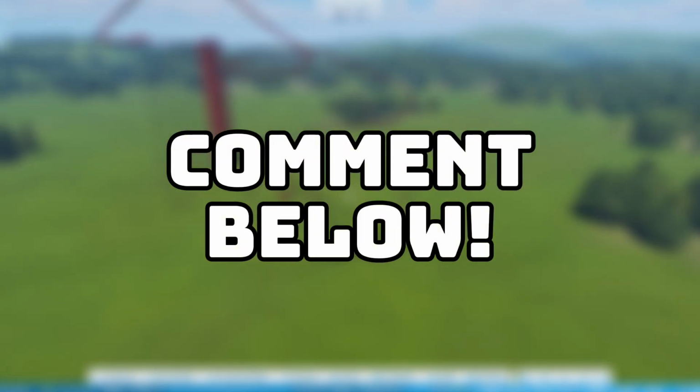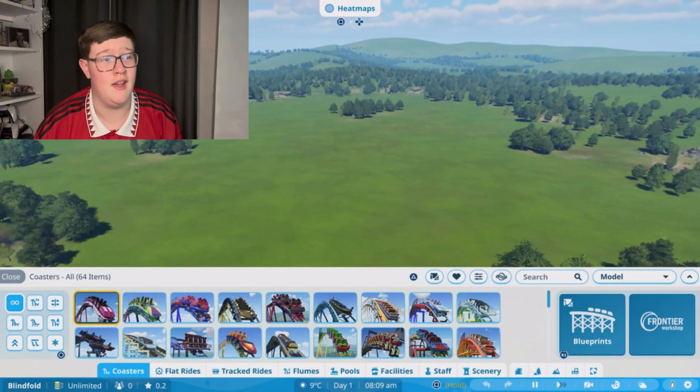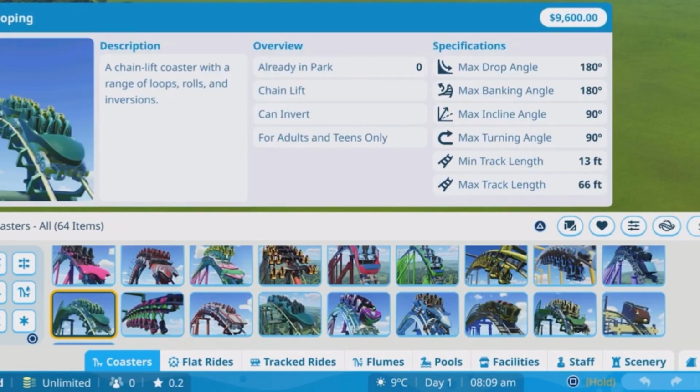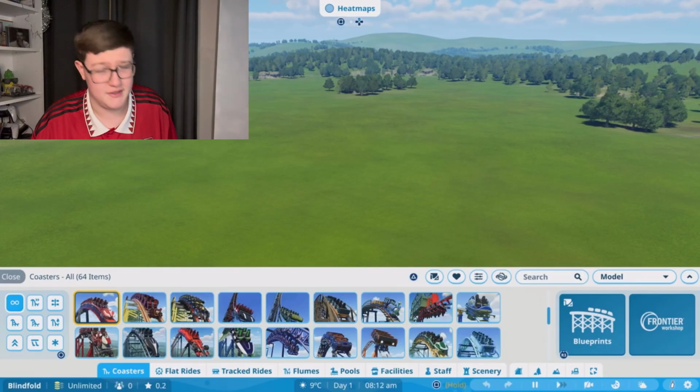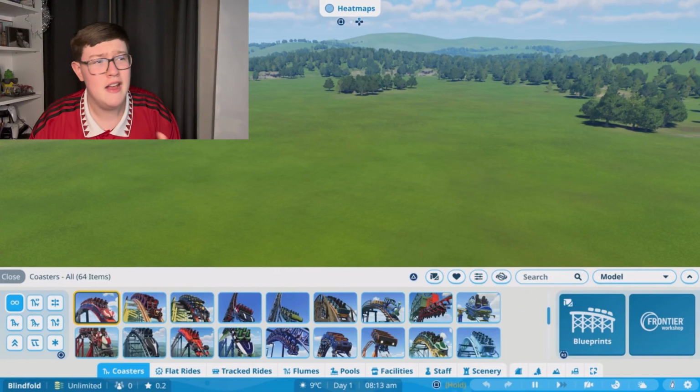But without further ado, let's get into Planet Coaster 2 and let's explain the rules. Okay, so we're now in Planet Coaster 2. As you can see here, I've got a fresh plot of land, and down here is all the list of roller coasters I can choose to build. Well, I'm not really choosing today since I'm going to be using the blindfold to not only pick the coaster type but also build it. This could go really well or absolutely terrible.